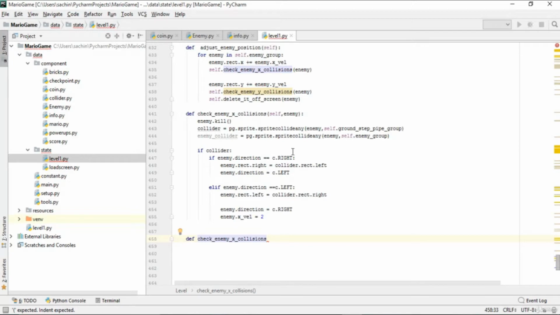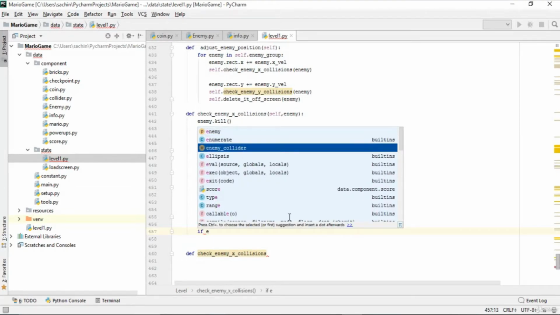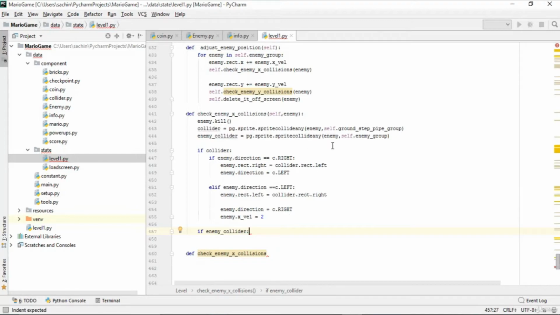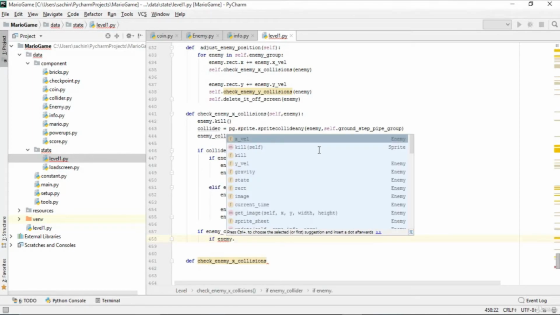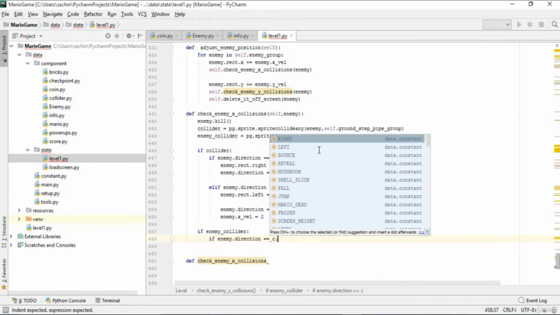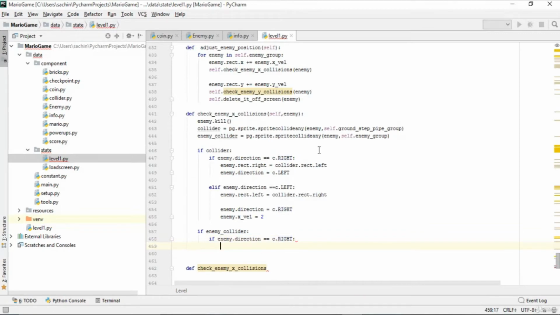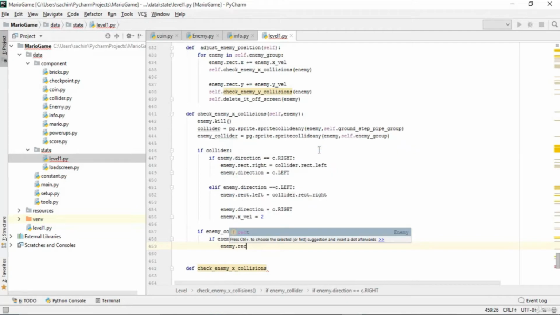Just paste it here. So let me say, if we have checked here for the enemy collider. No, we haven't checked, so first we have to check for that. So let me say if enemy collider is true, that means there is a collision between the two enemies. Then, as before, we'll check for the current enemy direction. And if the current enemy direction is right, get the enemy rect right, because it is moving in the right.